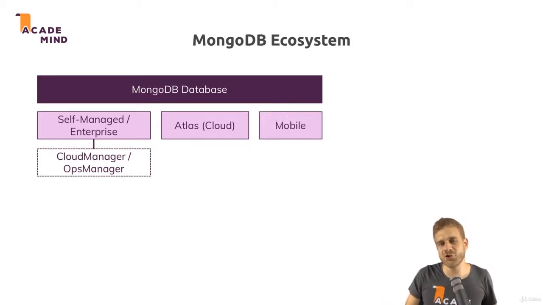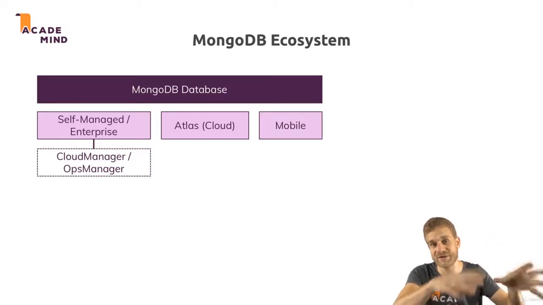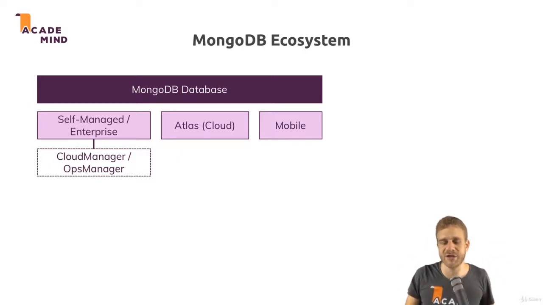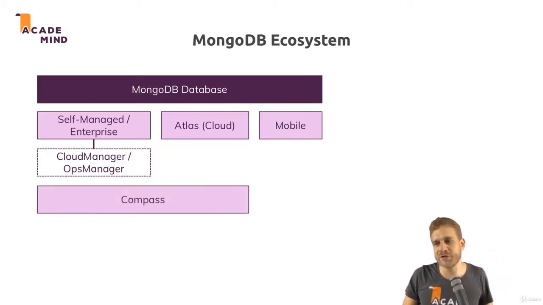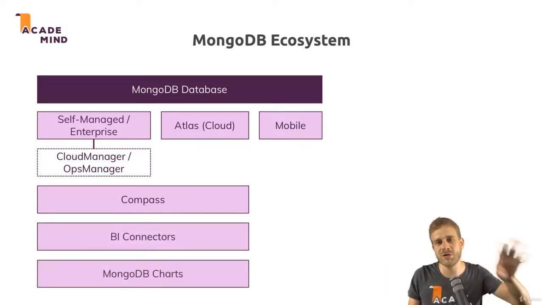They also have a mobile solution, which basically means you can install MongoDB on a mobile device to store data there directly and even work without an internet connection. They got a graphical user interface, Compass, which allows you to connect to your database and look into it with a nice user interface. We will also use that in the course, but most of the time we will not, because as a developer, you of course write code. You don't click around in graphical user interfaces, and therefore we will, well, write code in this course. And we got also some other tools like BI connectors or MongoDB charts if you're more in the data science area.